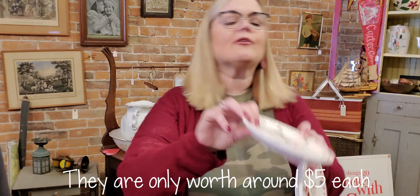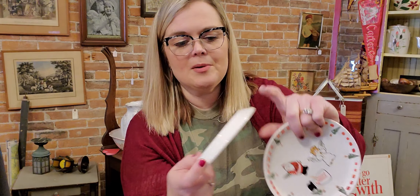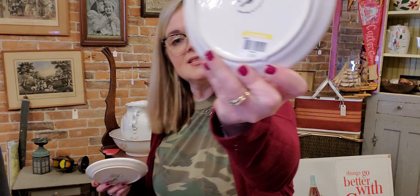Another thing I got — I haven't looked these up, I don't know if they're worth anything, but they're cute. I thought I could use them as background decor for Christmas items on a shelf, but they are made by Bath and Body Works. Some Bath and Body Works things will still sell if they're older. There are two of them — both exactly the same — no date on them. I don't know why Bath and Body Works was selling plates, unless these are candle holders maybe. Goodwill was trying to sell them for 69 cents a piece and nobody bought them, and then I bought them at the bins.